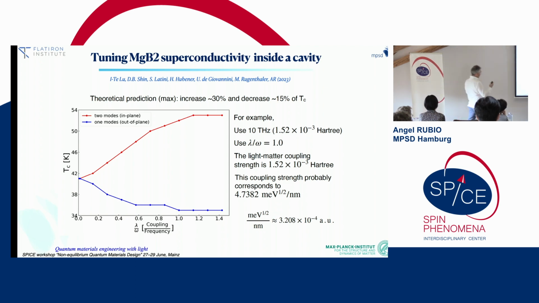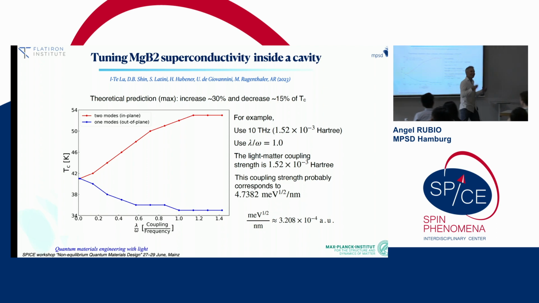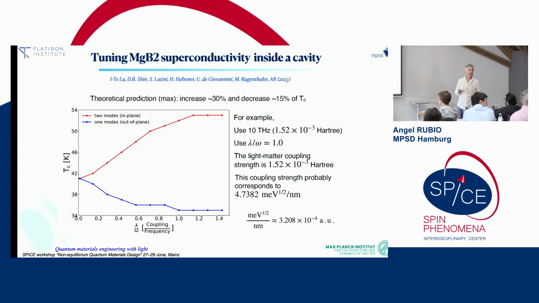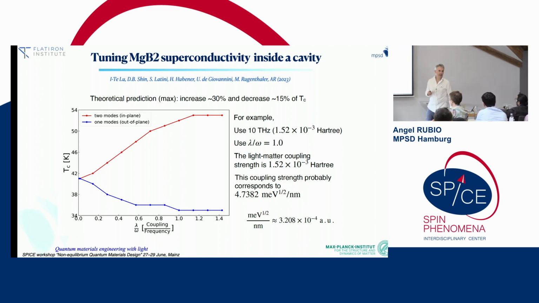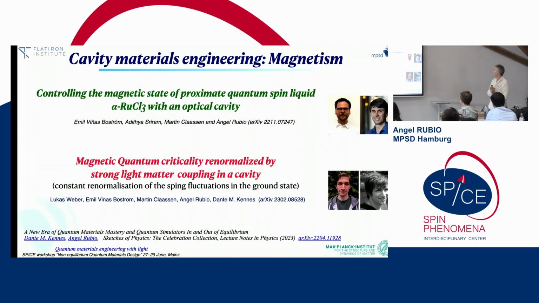And I think this is quite remarkable because it's one of the first indications that eventually this could be done. We are going to face the problem that Daniel was discussing about the temperature, because the temperature here is not included as a reservoir, it's included as part of the gap equation that we solved. So this is like the cavity is in the ground state? Yes. It's a ground state cavity, and then what you do is you get that in the Eliashberg equation, and then you solve the gap equation, as you did in the previous cases for magnesium diboride. And if that's not good, that's a problem. But then it's done exactly the same as magnesium diboride outside the cavity. Okay, and with that I'm done.